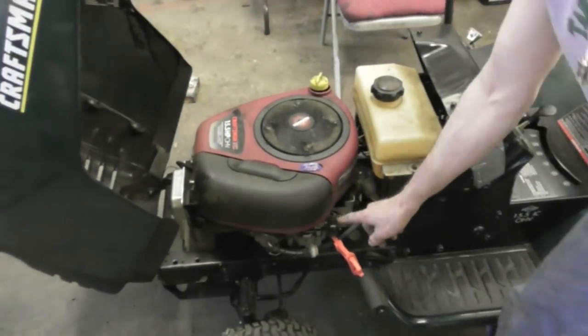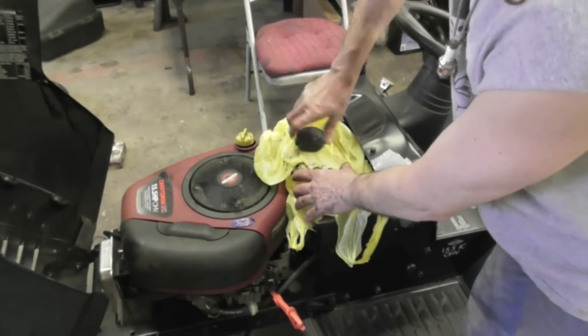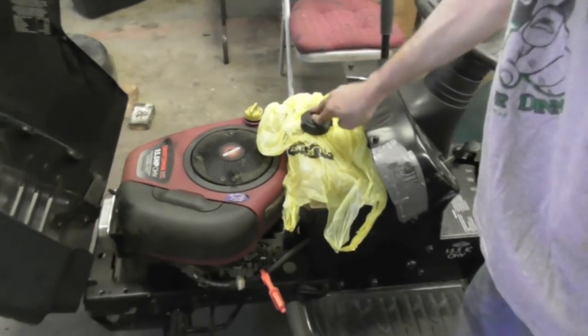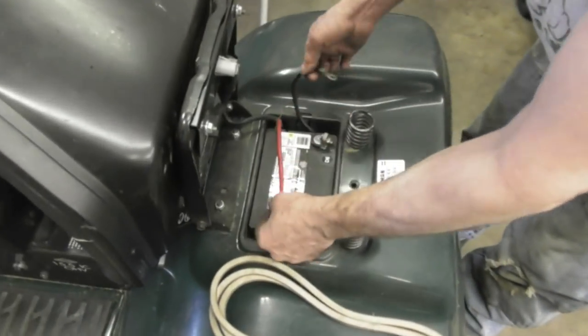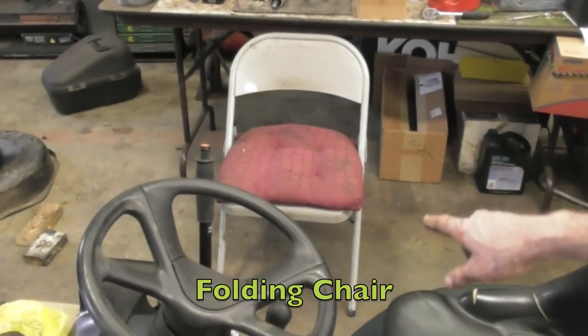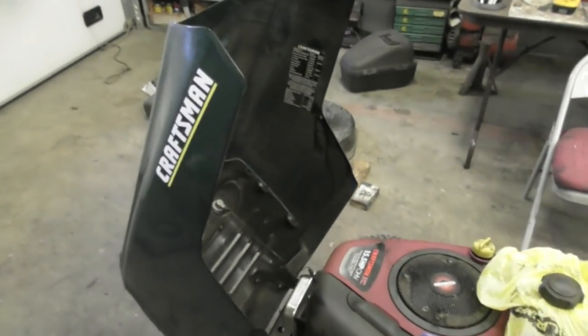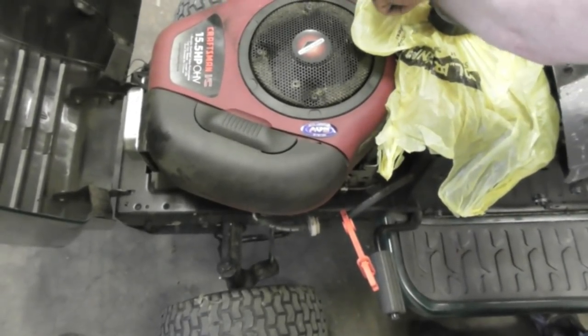You'll need a couple of wrenches to take the battery out. Pinch off the gas line and take a bag — a dollar store bag or a Walmart bag — so any gas doesn't come out. Then take the battery out; you don't want any acid to get anywhere. Then, if you've got a folding chair, get a folding chair. Close the hood, and make sure that when you flip this up, you keep the air filter up — you don't want to flip it with the oil fill up.